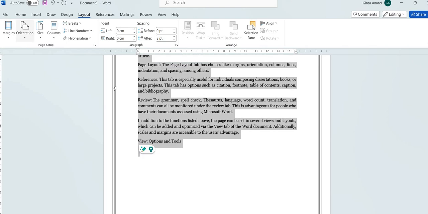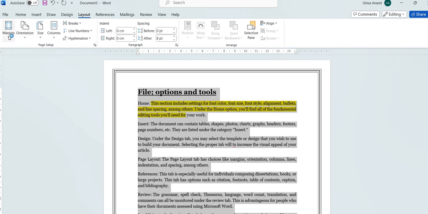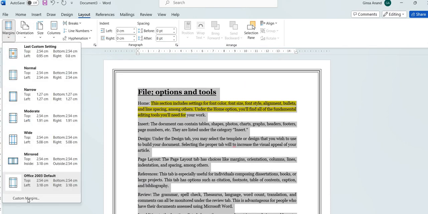If you want to create a custom margin, in that sense, if none of the given options match your document, in that case you can make your own custom margin. That margin will help you however you want. So that's what custom margin is.